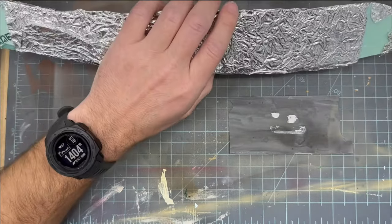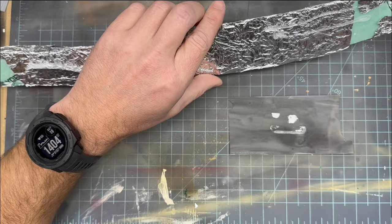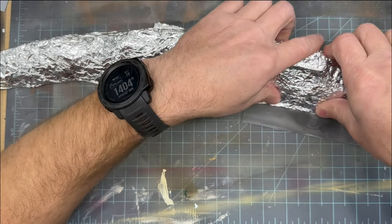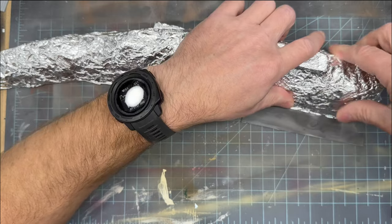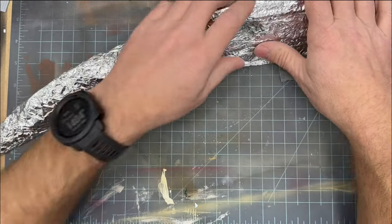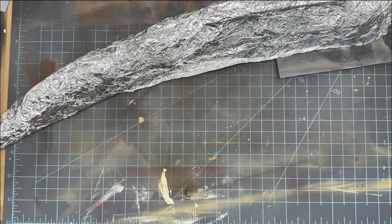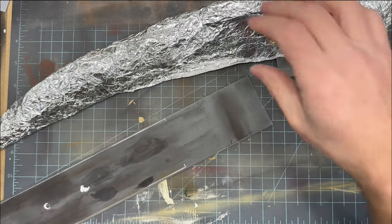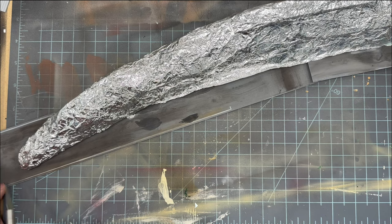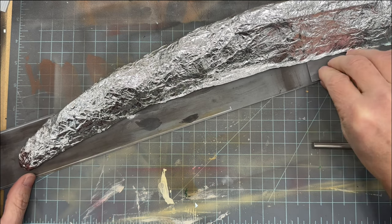Another thing I learned from his videos was to take some styrene and make a base platform so that when you dump the scrap on, it has somewhere to level out and the base of the pile isn't as steep. I've got some old styrene stuff from an old diorama that puts that to good use right here. As I've mentioned in other videos, that's why model railroaders tend to never throw anything away — because we're always going to find a use for our scrap stuff.